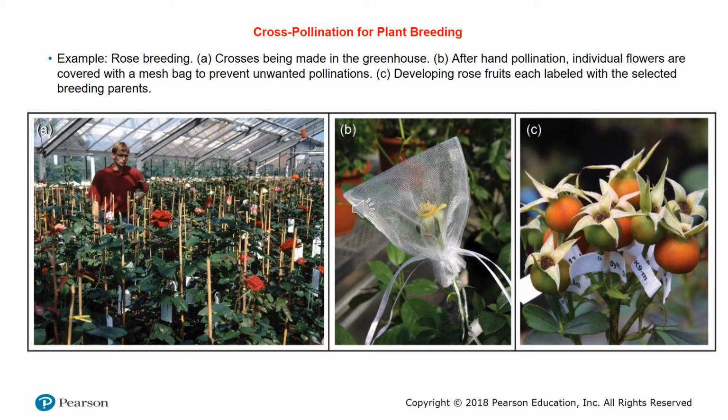Cross-pollination, or crossing, is utilized in plant breeding and can be done in the greenhouse after a flower is hand-pollinated, humans moving pollen from the stamen of one flower to the stigma of another. Individual flowers can be covered with a little mesh bag, and so no other pollen can get in through insects or wind. And in that way, what you're crossing is controlled, the flowers that are involved.